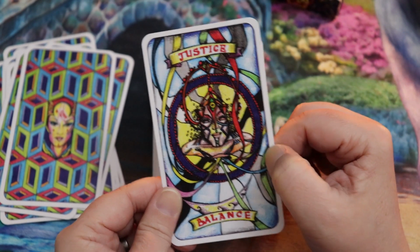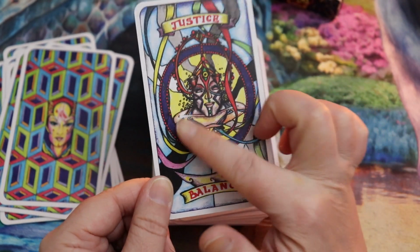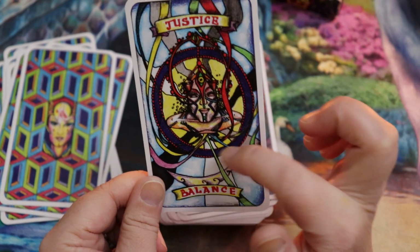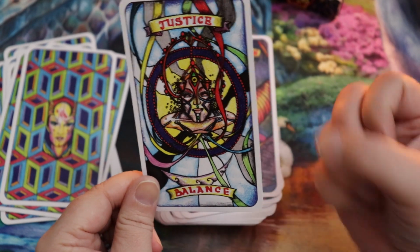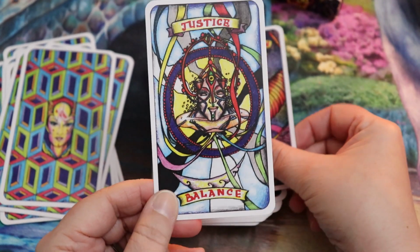I'm not sure what I think of this card. This is the first one where I don't know if anything's really jumping out at me besides perhaps the feather here. I do think perhaps with all these ribbons coming out, we have this idea of every action having a consequence or having an effect, right? All the threads we've thrown out into the world, and how are they going to come back to us? So I could go there with it.